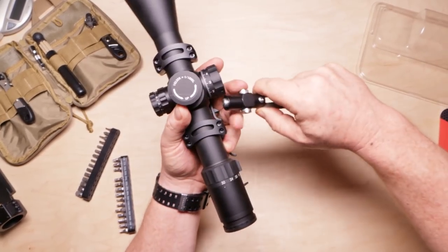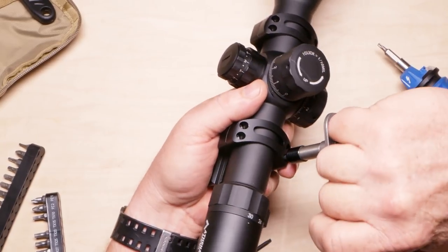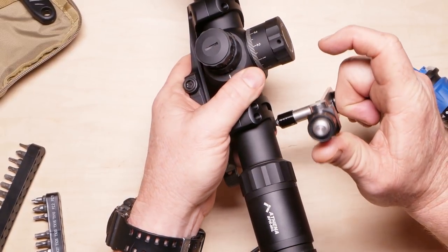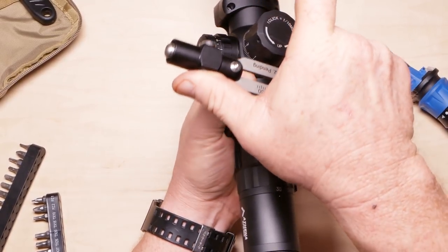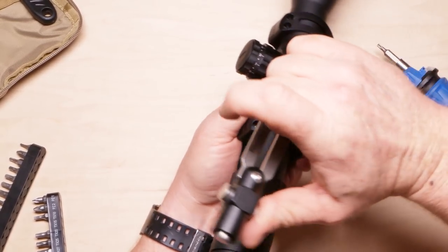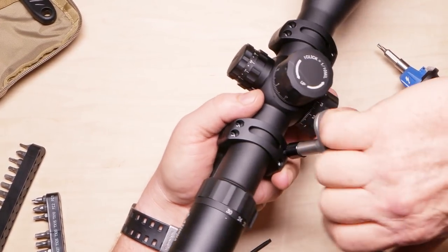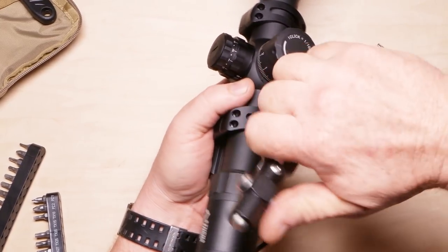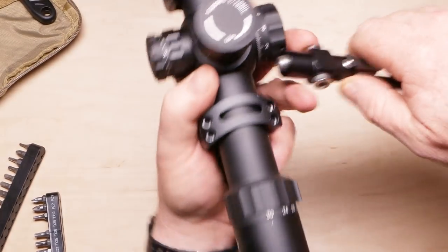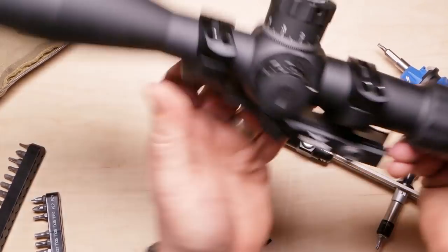Okay, reset our wrench here. And what we're doing is we're just applying, it's like leverage power. There we go. There we go. Come on now. There we go. Perfect. Okay, so now we're done with that.